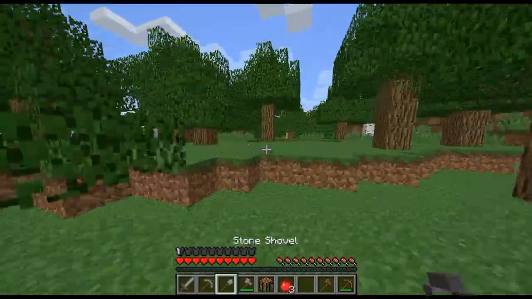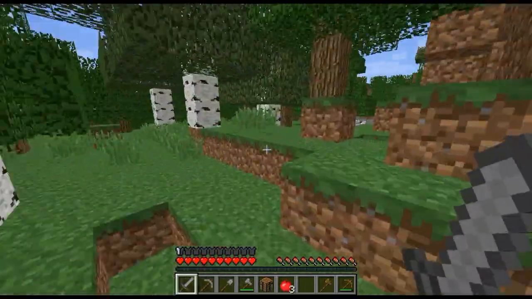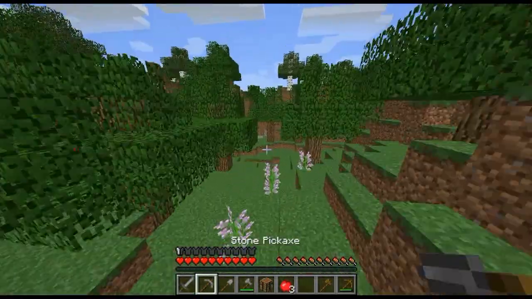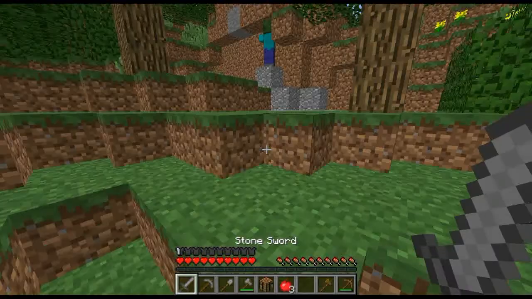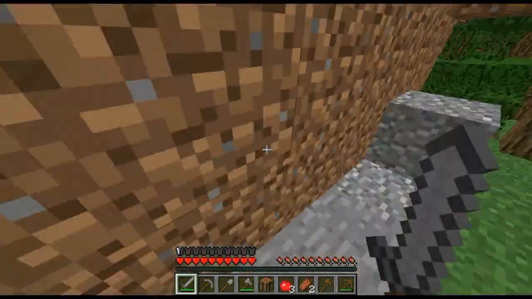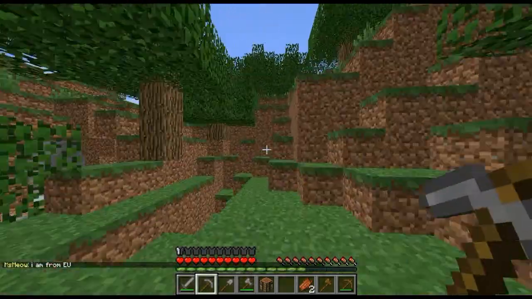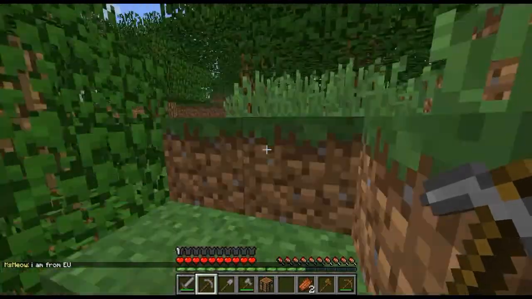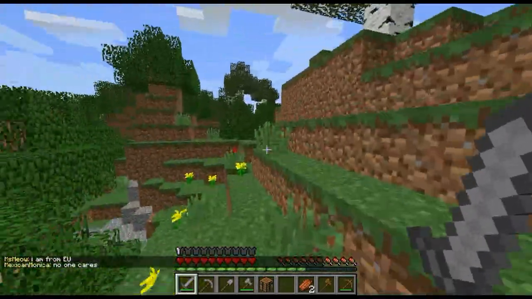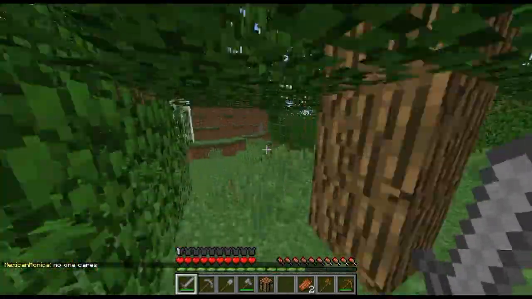Okay. Now we're going to run and find some animals. Oh, and here's a cave, too. Oh, here's another cave. Oh, there's a zombie. Better than nothing. Put these apples off my hotbar. I might eat them. Where are all the animals? Sheep, I don't care. Where the heck are all the animals?